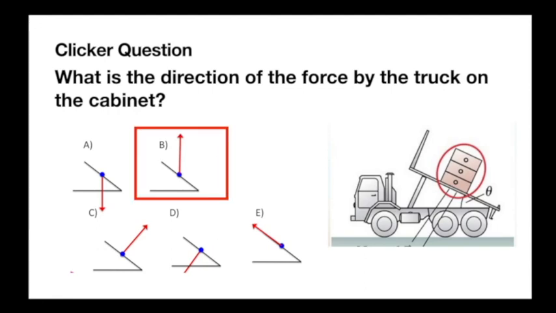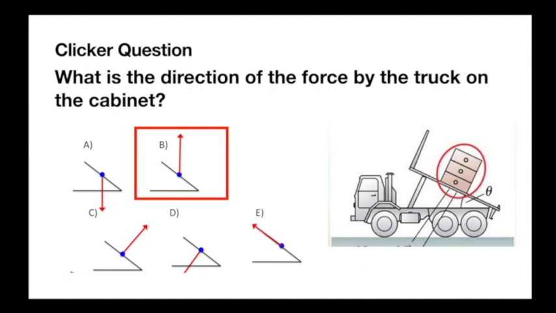Once we add in this noise of the truck bed and the angle and everything, it makes us think, oh, well, it's going to slide down, so I need to prevent it from sliding. But at the end of the day, if nothing's moving, we have an object. We know gravity is pulling down on it, as it always does. Gravity's pointing straight down. So if our net force is 0, the only thing we need to add to that to get to 0 is a force equal and opposite to gravity.